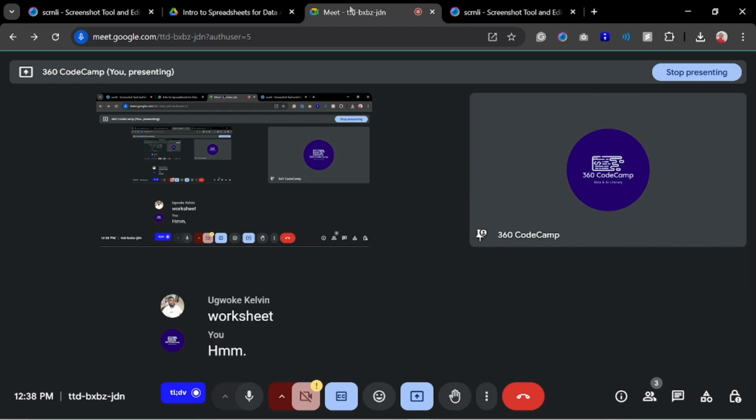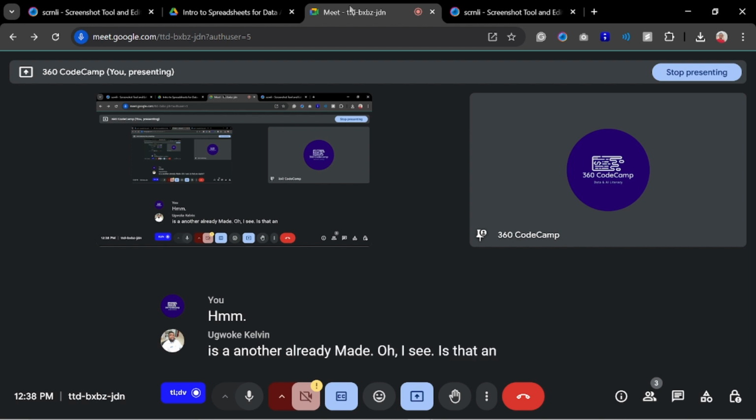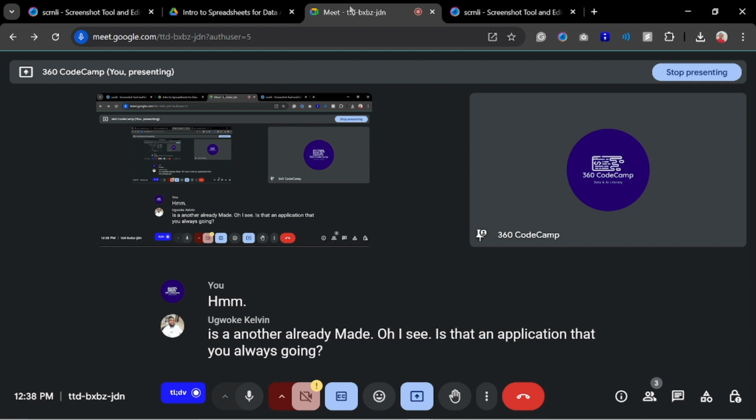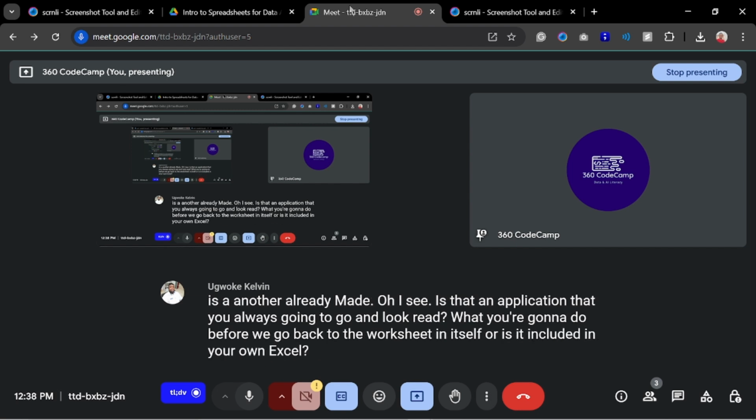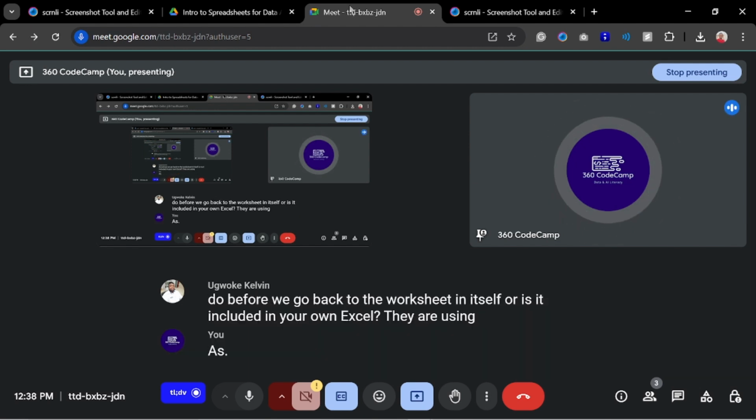Then there is another already made application that you always go in to look and read what you're going to do before we go back to the worksheet in Excel, or is it included in your own Excel, the Excel you're using? Is it the particular data that I used?